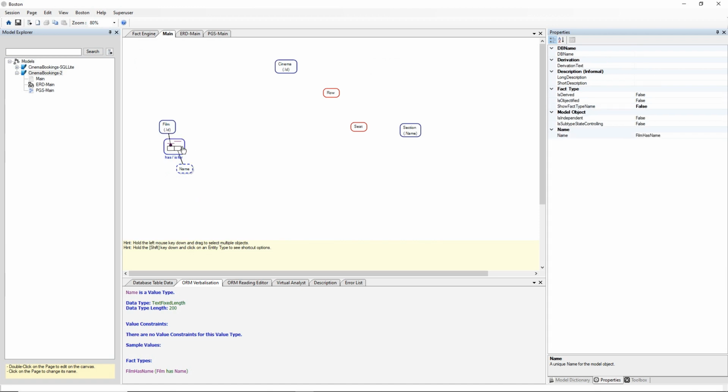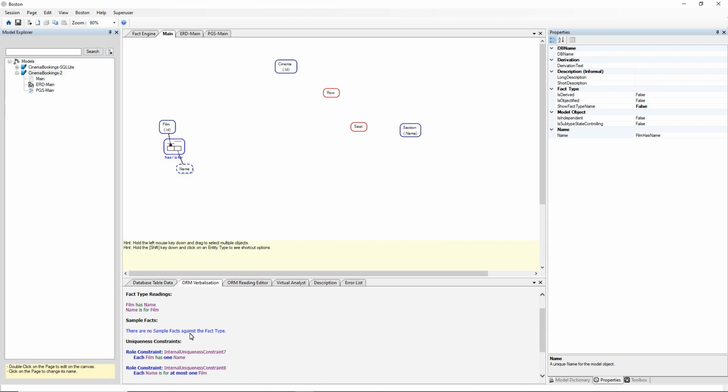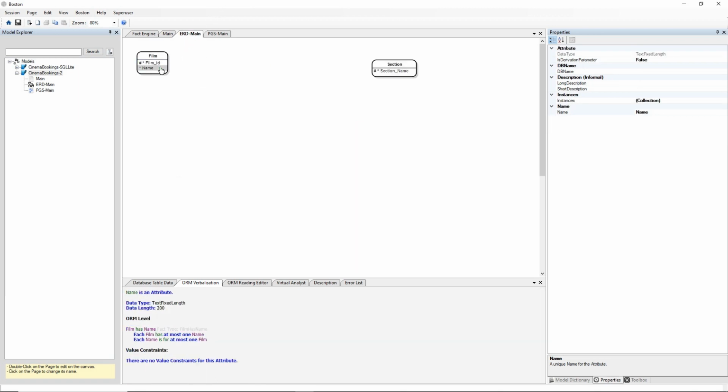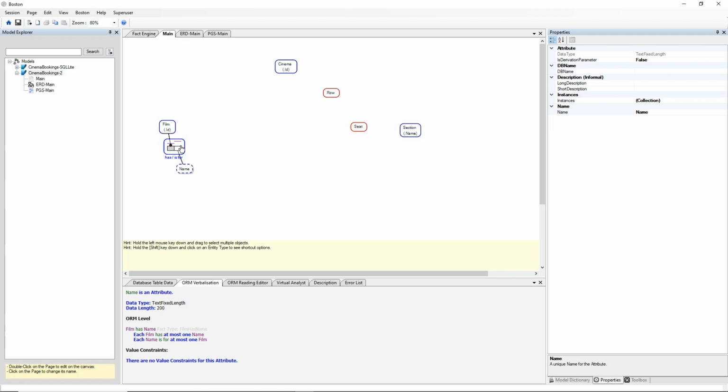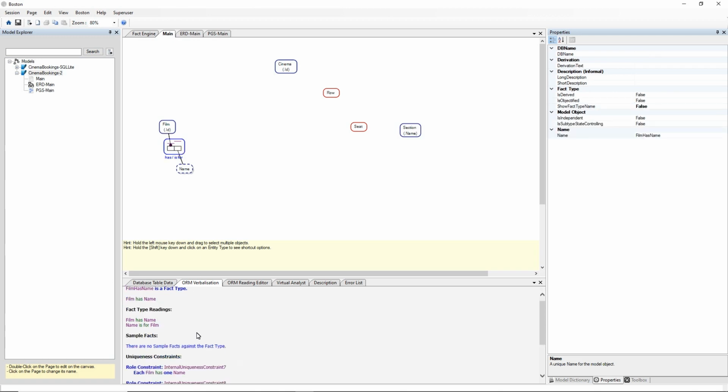This fact type should read film has one name here, which it does inside the ORM view. When I'm looking at the attribute view in the ERD, it's got the wrong reading. So let's trust the ORM view on that, where we're saying each film has one name and each name is for at most one film.